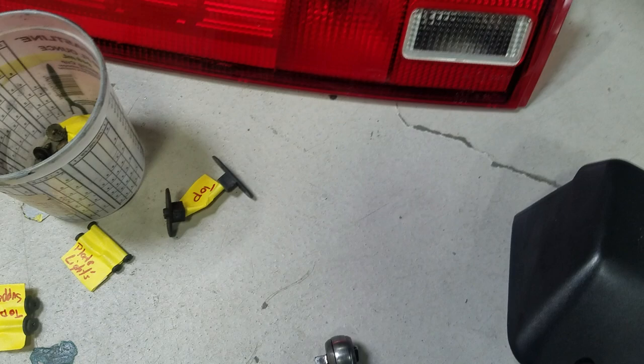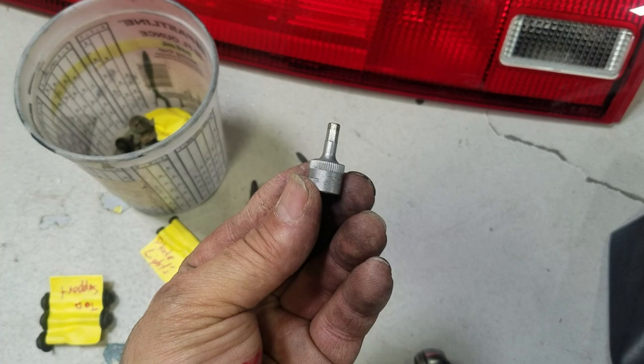Replace the caps with a four millimeter and then take them out. That's the top of the light. Then you'll be able to take this out, but first you got to go on the side and remove that bolt right there, which is a Phillips. Then you just pop it back a little bit and then sideways, because it's got these guides here which interlock to the rear center tail light.